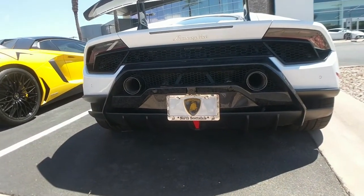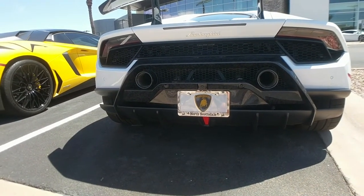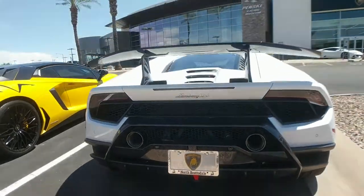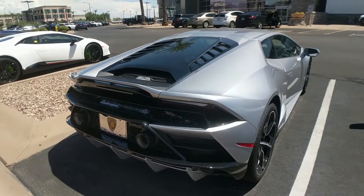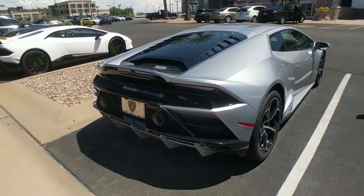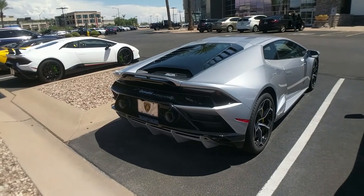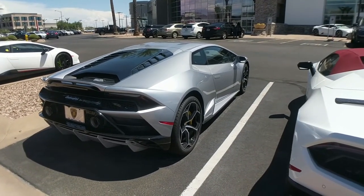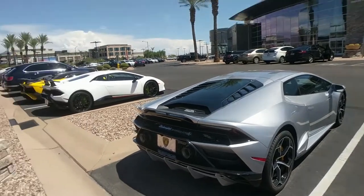I just realized that the biggest downfall to this car — or something that might be deliberate — is that the exhaust pipe is just at the right height where someone can stick their piece in there. Ignoring that terrifying imagery, this is a new base Huracan called the Evo. It still looks really cool. It has a nice diffuser and that exhaust mounted up there. But I could never afford this. And like I said earlier, if you're getting one of these, buy an Audi R8 that's over there.